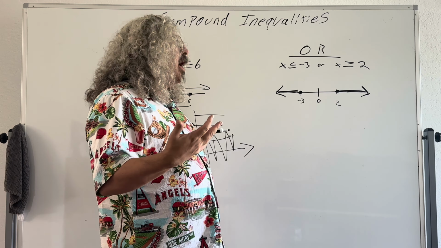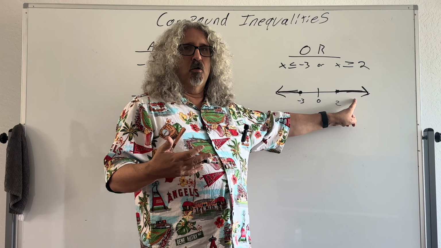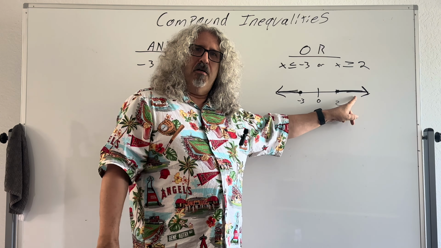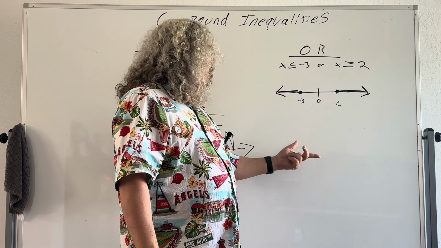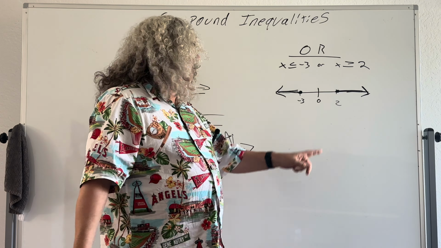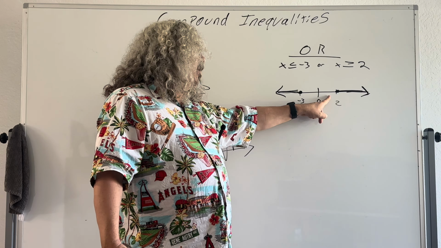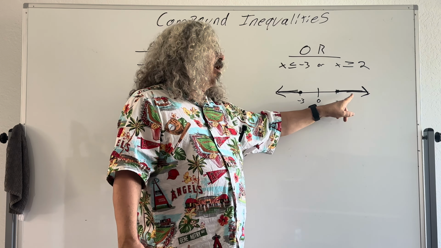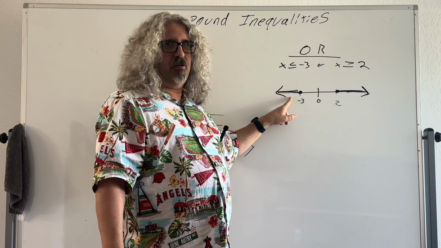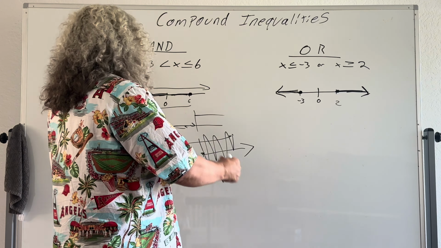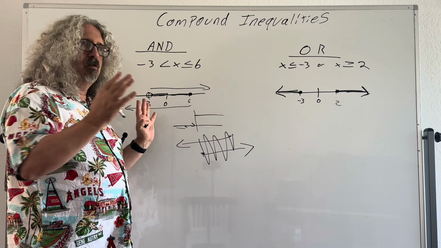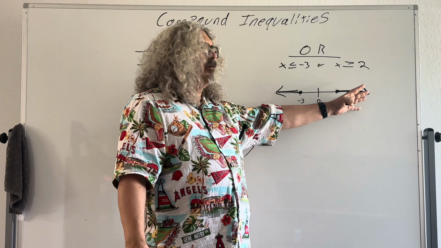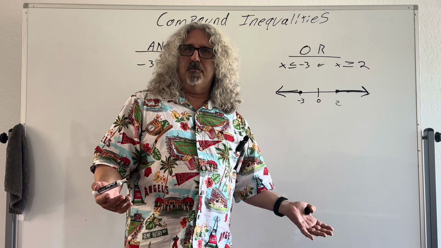So does 8 work? Yeah, because it works with this. It doesn't work with that, but it does work with this. So 8 would be a valid answer. Would 2 be a valid answer? Sure. How about 1? No. How about -5? Yeah, it doesn't satisfy this, but that's okay because it has to satisfy this or this, not the and. So that's why the and is taking the two lines and putting them together. They've got to satisfy both. On this one, you have two different lines because it's either, okay?